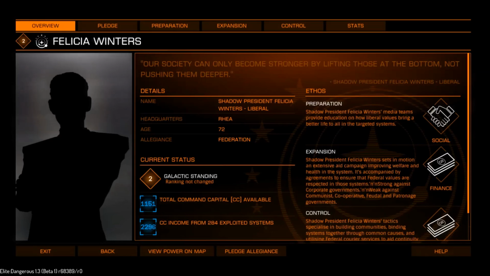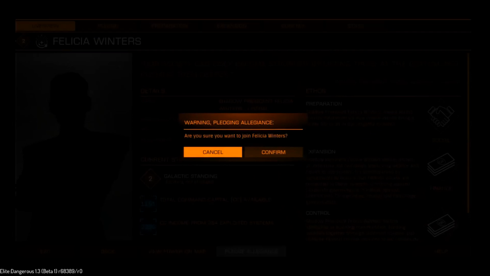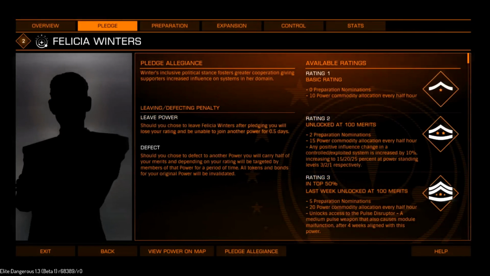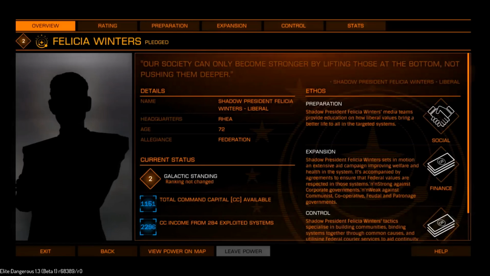So for the sake of testing and because we are already in the territory of Felicia Winters, I'm going to pledge my allegiance with this power. Are you sure you want to join Felicia Winters? Before I pledge my allegiance, this is very important as well. If you decide that you want to leave or defect to another power, these are the ramifications that you will have to face. So be sure that the power you want to join is the one that suits your playstyle, or be ready to face the consequences. So let's pledge our allegiance to Felicia.